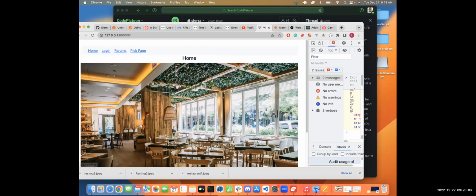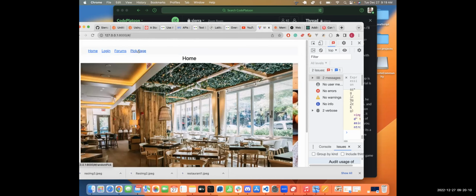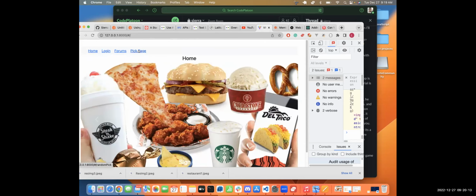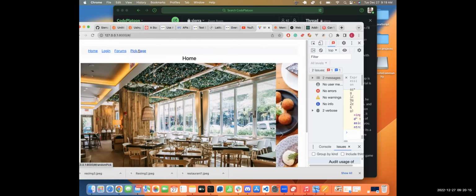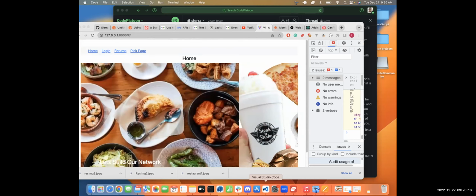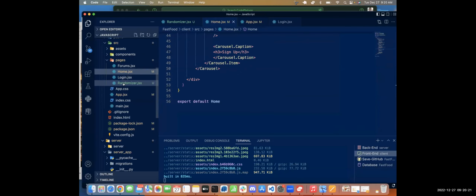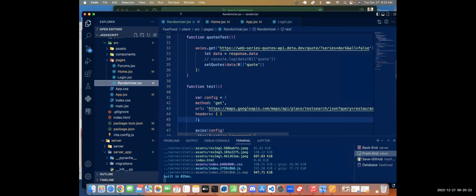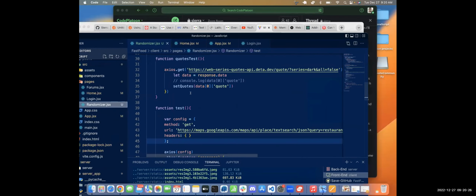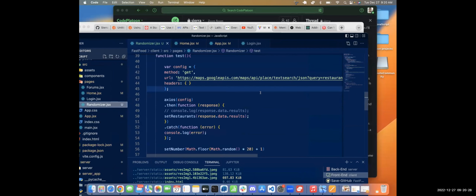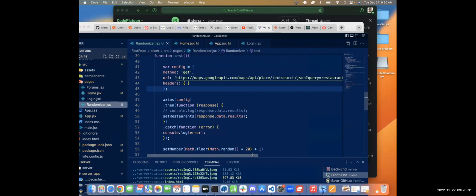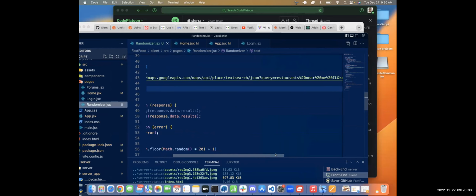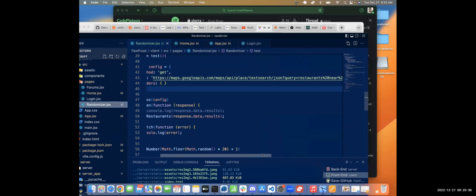Okay. This looks cool. So how does it find your vicinity? What does it use? Actually, here it is in my randomizer. It's actually very, very simple. I wish I found out about it way earlier. All I need to do is make a GET request to the Google API and use the text search.